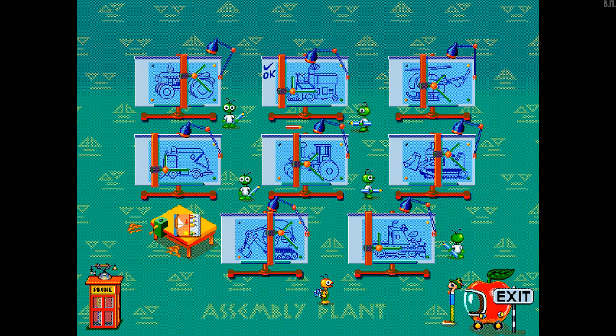Hi, Loli. Hello, Engineer Bug. What's going on here? We build all sorts of machines for Busytown in the assembly plant. Just pick a drawing of the machine you want to build, and we'll head to the plant. Then, take the machine parts from the crane, and put them in the correct places to build each machine.